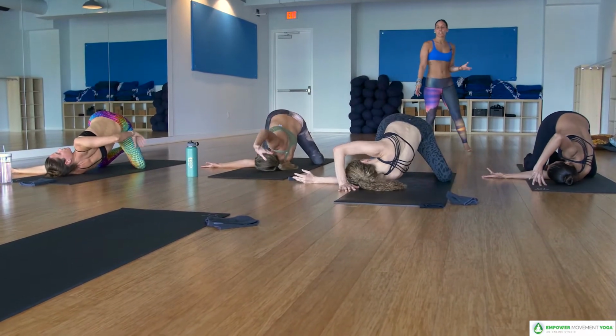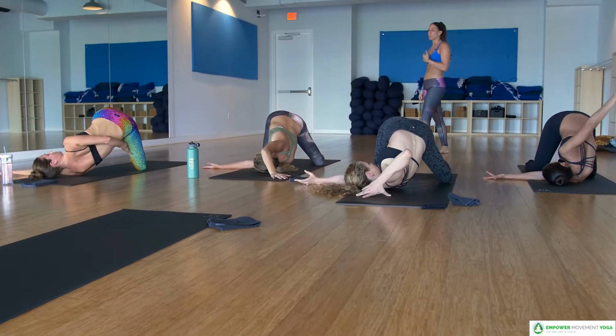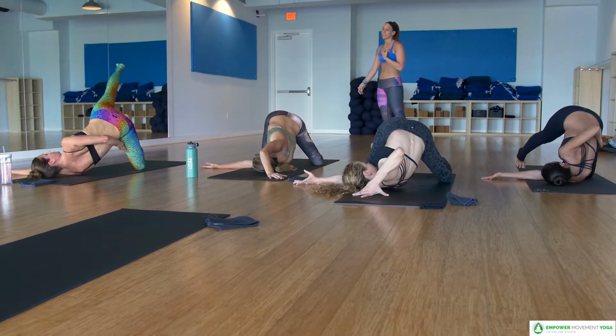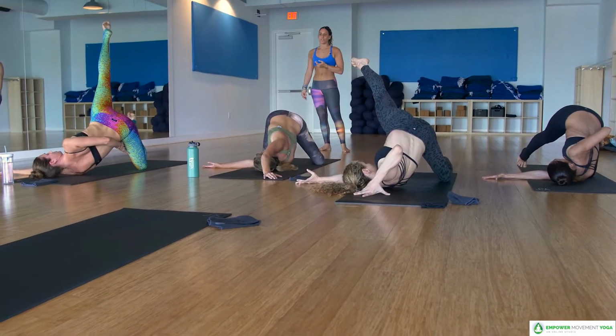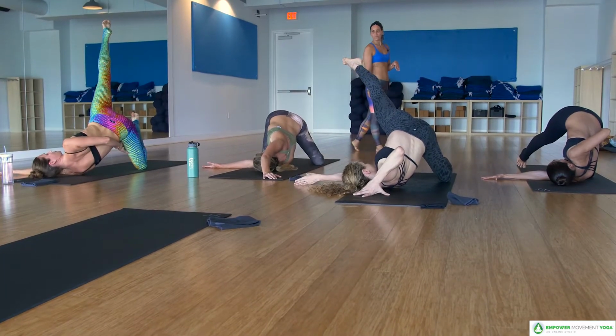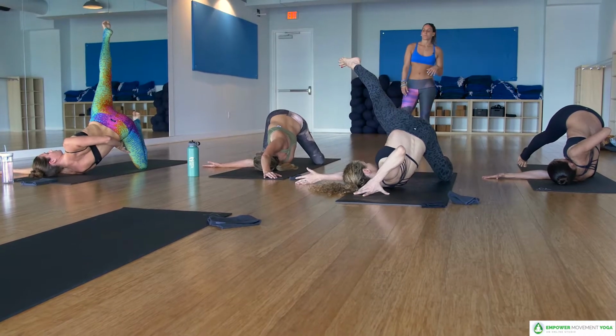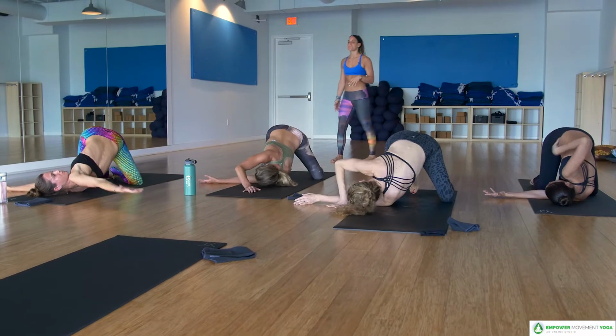Taking the same variation that you chose on the first side, which will always help create a sense of balance in your practice, but more importantly, the balance in your mind, giving you that peace. Good, focus on your breath. And then unraveling the bind, find tabletop.